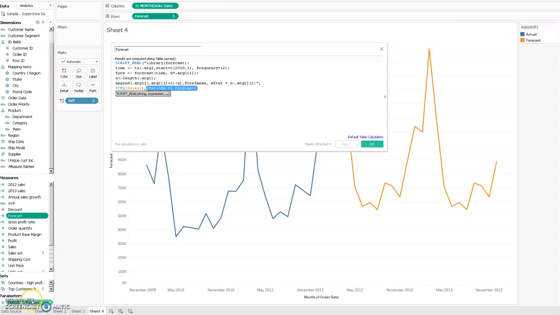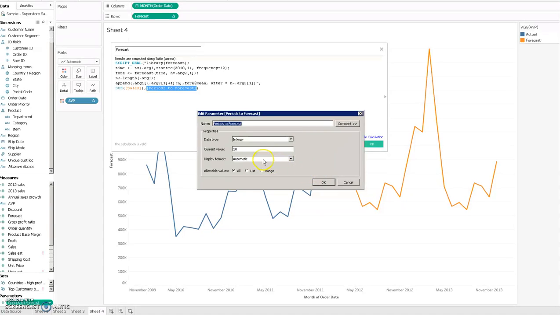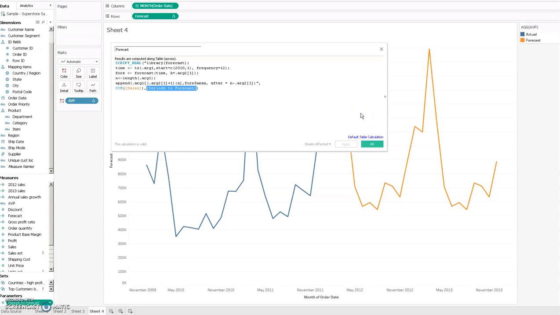What is there in period to forecast? Right click, see what is there in period to forecast. We have 20. So I am telling my Tableau, telling my R programming, to predict for the next 20 months. That means dot r2 of 1 is 20, plus 1 is 21, 21 is to n. N is the number of values I have passed in sales. Assume I have given 10 months of data. So 21 is to 10, 21, 22, 23, 24, 25, 30.